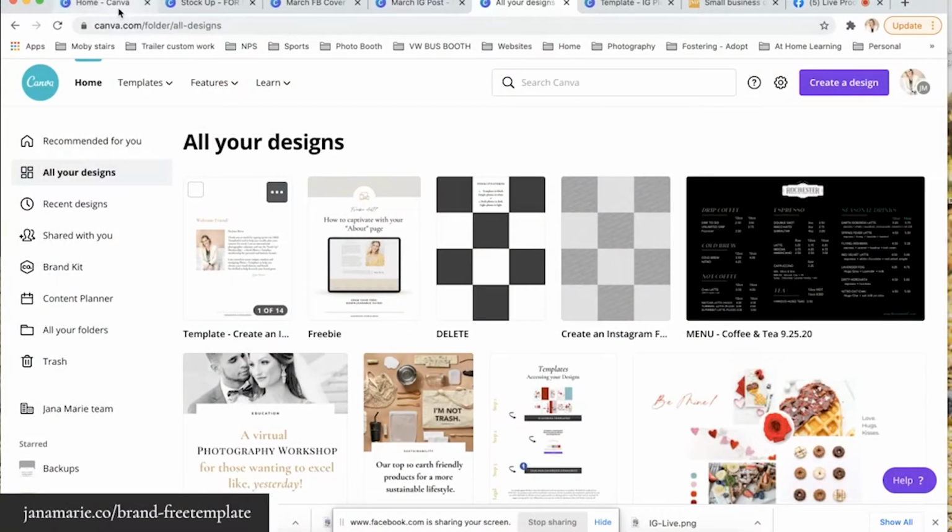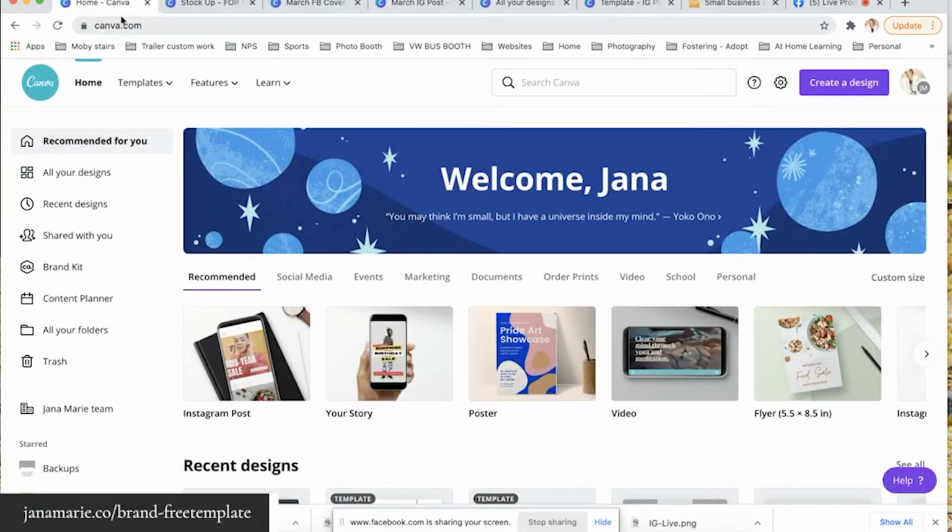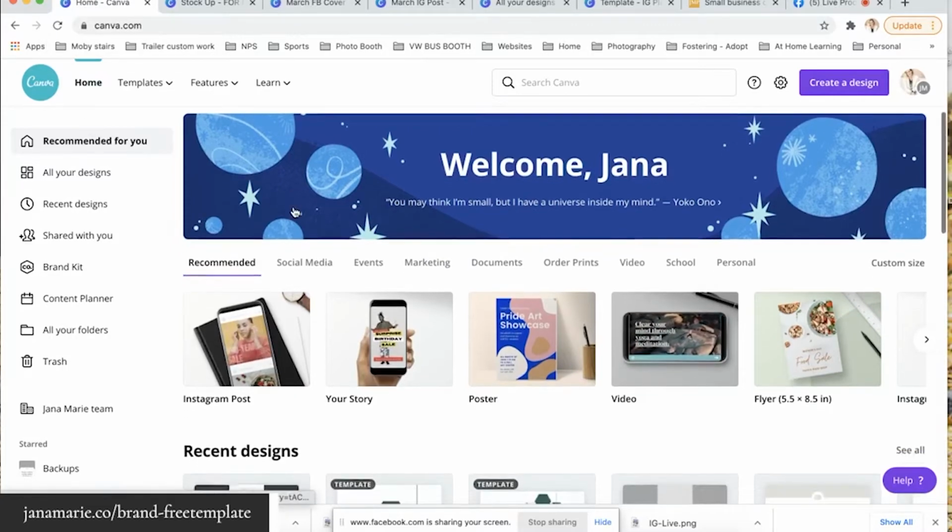So now that we've learned a little bit about setting aside the time to plan in our calendar for social media posting, I'm going to do my best to try and find, bear with me, I don't know how to screen share at this point. So when you first log into Canva, remember when I said I had tons of tabs open? When you first log into Canva, this is what it's going to look like.